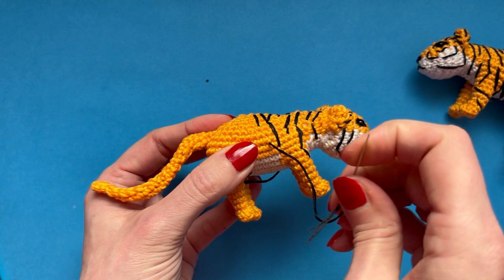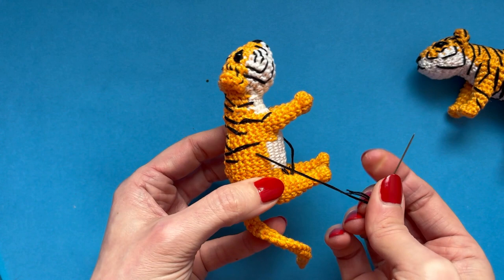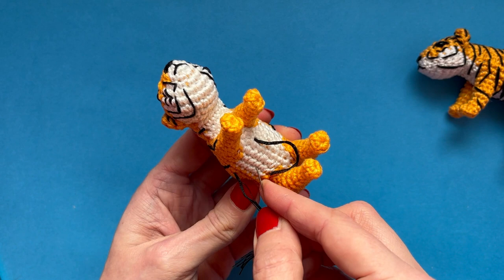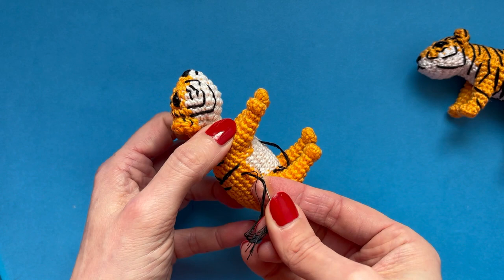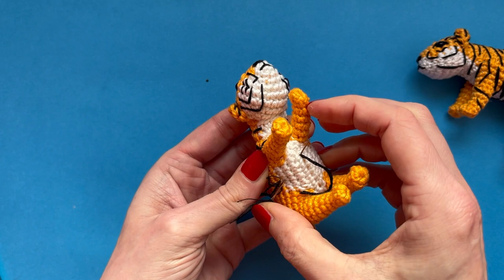And then I'll just repeat this on the other side, mirror it here. And whenever you run out of thread, just go through here, through the same spot that we started in. I'm just using this opportunity to make another stitch here or here for my pattern, and then I go through this spot here, trying not to catch any loops this time.